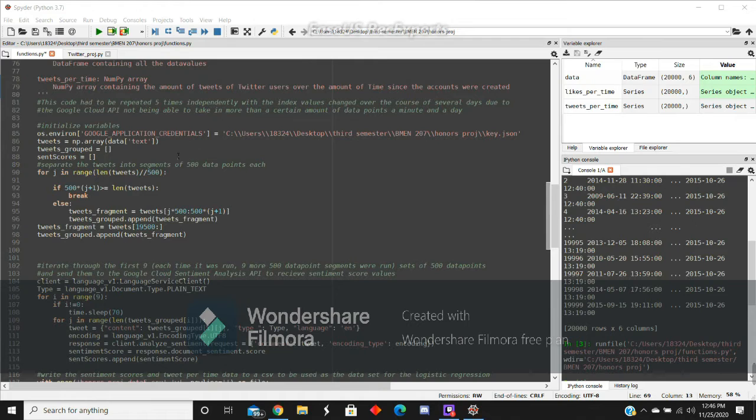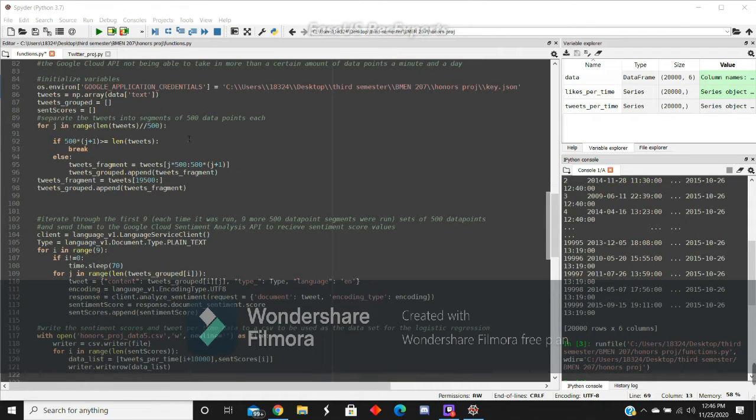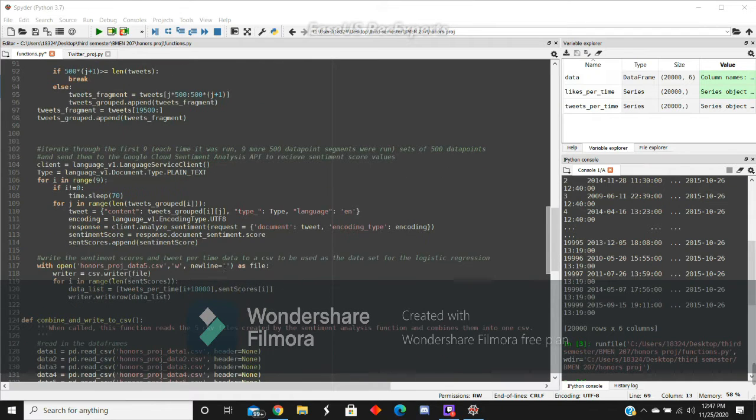But this part is a snag that I ran into. Basically, I broke up the 20,000 data points into sets of 500 data points, and then ran each 500 data points through this code in sets of 9, because if I did more than 9, which is 4,500 data points in 9 minutes, it gave an error saying there were too many requests. So we had to do it in segments of 9 and segments of 500, so 4,500 data points each time this ran. We just had to manually change the code and loop it over and over again. We did it 5 times, and then we wrote them into CSV data files.